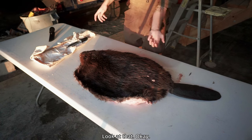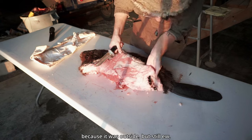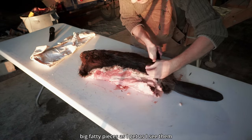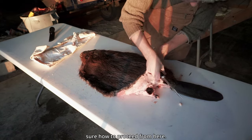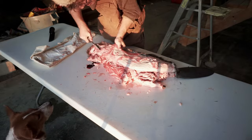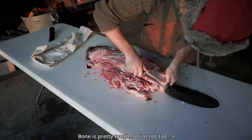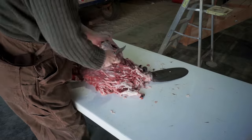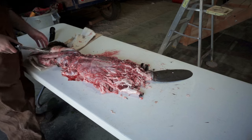Oh, look at that! There's a bug — expected because it was outside, but still, ew. I've been trying to cut off some of these big fatty pieces as I see them and putting them over here for Rosie. I'm not exactly sure how to proceed from here. Feeling good with this. I'm a little nervous to tackle the head still — bone is pretty tough. We're just about to get the hide entirely off. Yeah, the hide's off.